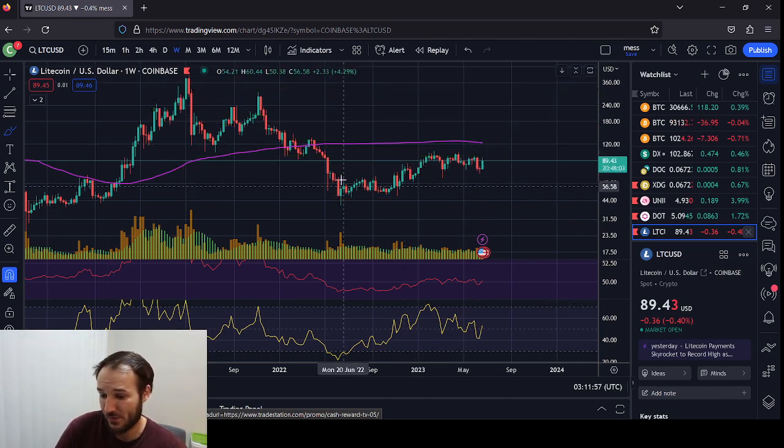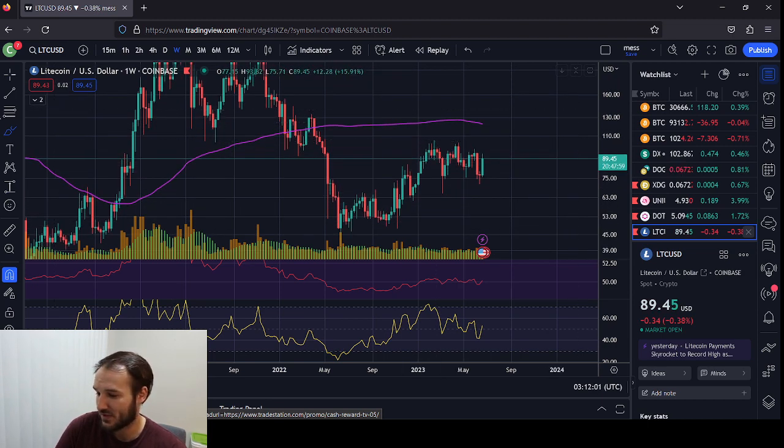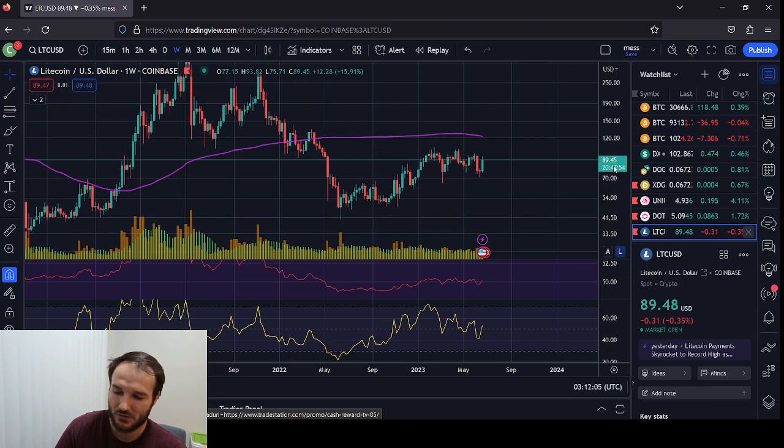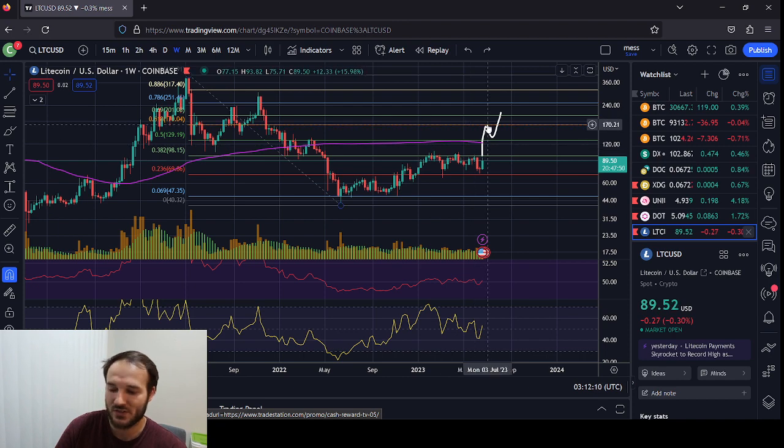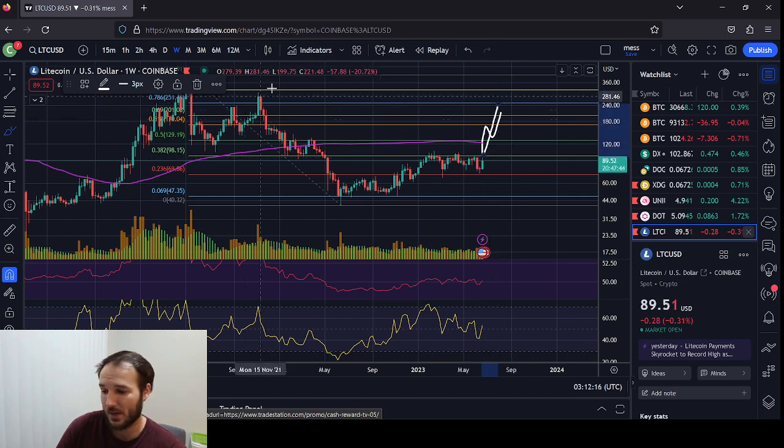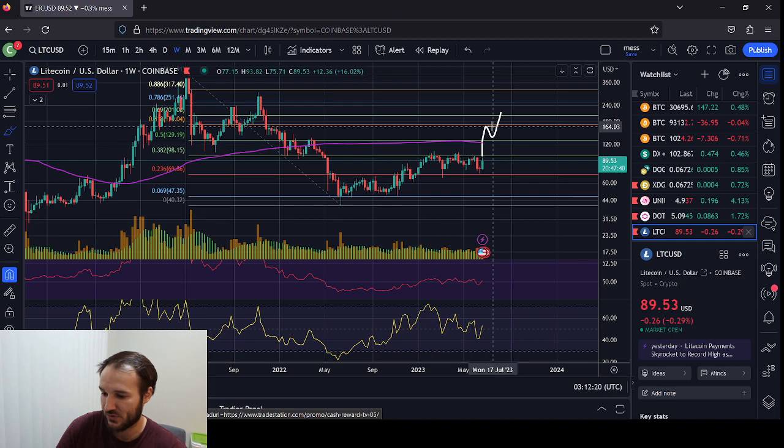Bitcoin did break through its 618, but let's see, I think it did it on a smaller time frame. So never mind, actually. Generally, I would expect the 618 to hold as resistance on the first pass. It doesn't need to. Price could just go straight through it. But as of right now, my bias is that this would hold as resistance.